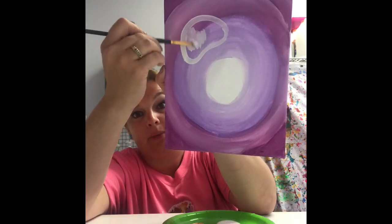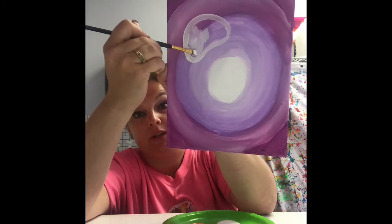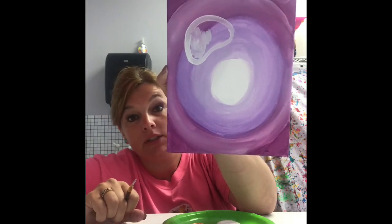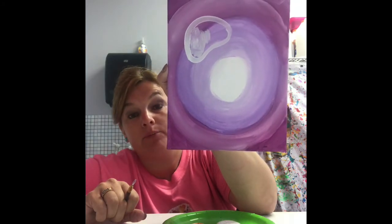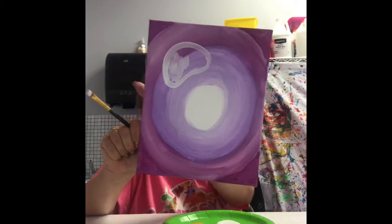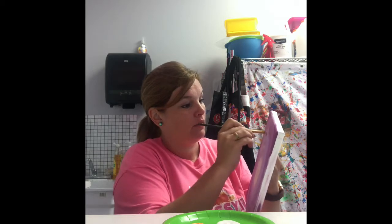Right? Now it's really hard for me to paint this backwards in the video. So I'm just gonna leave it here for a second and then I'm gonna paint mine and I'll hold it up again. So you're gonna draw that shape, just pick a corner. You can put it more towards the center, more towards the corner. You can put it in the opposite corner, whatever you feel like. And draw the curved line at the top and then connect it with the little wavy line at the bottom. And then you'll color it in white, okay? So I'm gonna paint mine white now. All right.